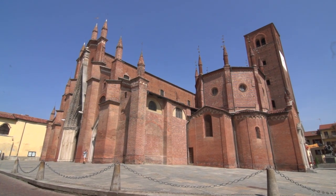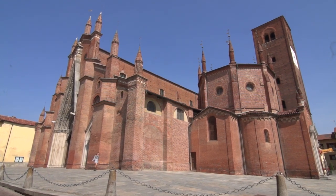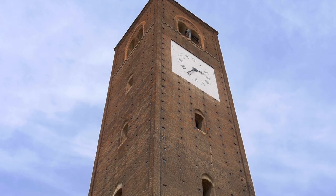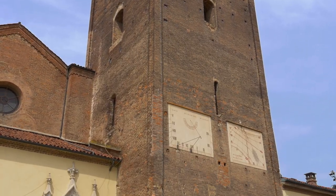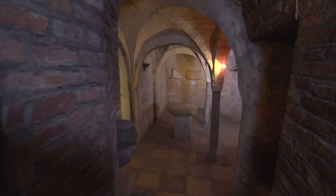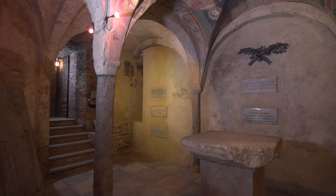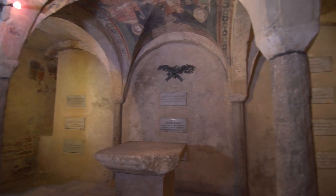Probably erected on a place of worship dating back to Roman times, the Chieri Duomo is characterized by an uninterrupted religious presence. Christian times probably saw the construction of a church dedicated to the Virgin. Successively there was, in the 10th century, and due to the Bishop of Turin Landolfo, the building of a new Romanesque-style church with three naves.